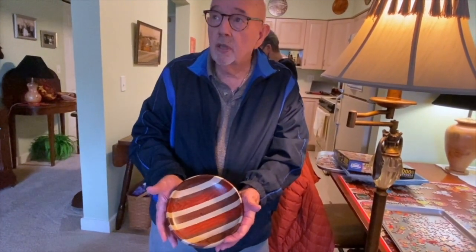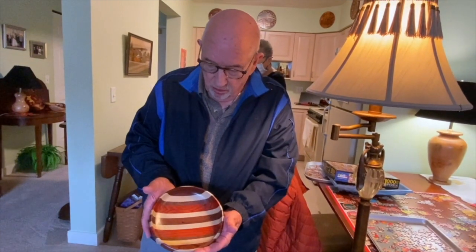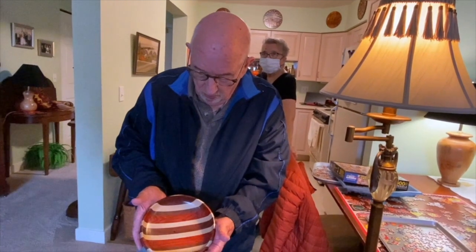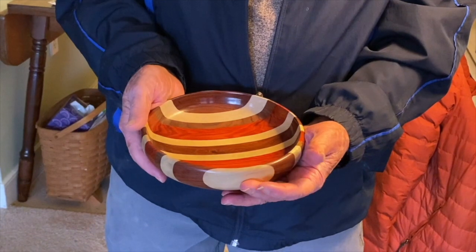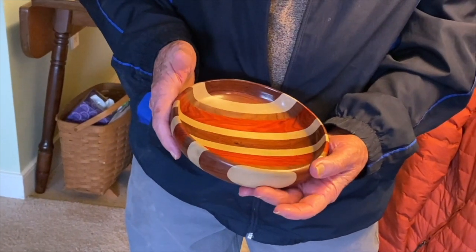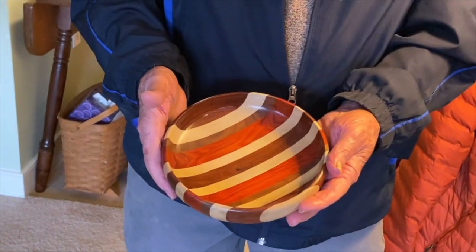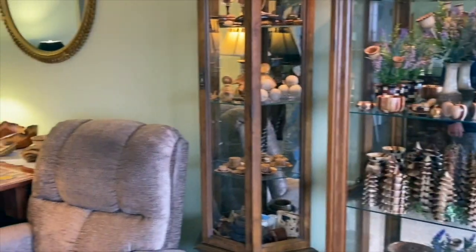Is that padauk in the middle of that ridge? No, that's bloodwood. Okay. But I have some padauk, it's almost that color. So it's maple, dark walnut, and bloodwood, is it? Yeah, and holly. Is there any maple in there, or is it just holly? I think it's all holly. Holly, walnut, and bloodwood. Cool. I get stuff every place.